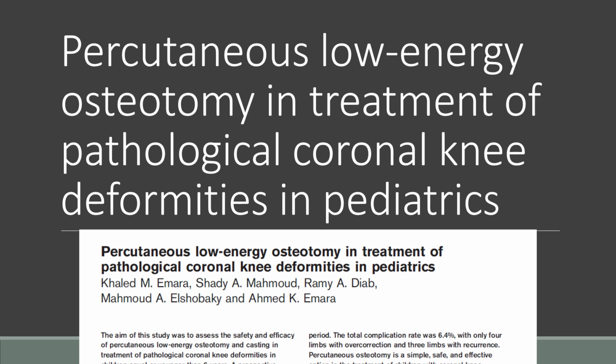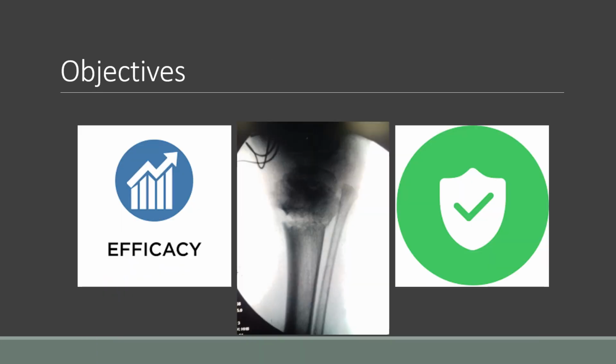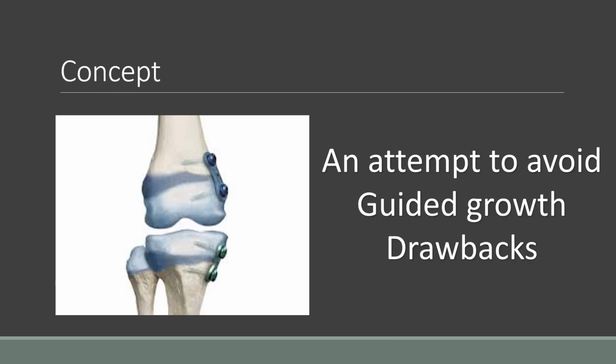Percutaneous low-energy osteotomy in treatment of pathological coronal deformities in pediatrics. It is a newly published paper by Prof. Khalid Imara et al. in the Journal of Pediatric Orthopedics B. The aim of this study was to assess the safety and efficacy of percutaneous low-energy osteotomy and casting in treatment of pathological coronal deformities in children equal or younger than 6 years.